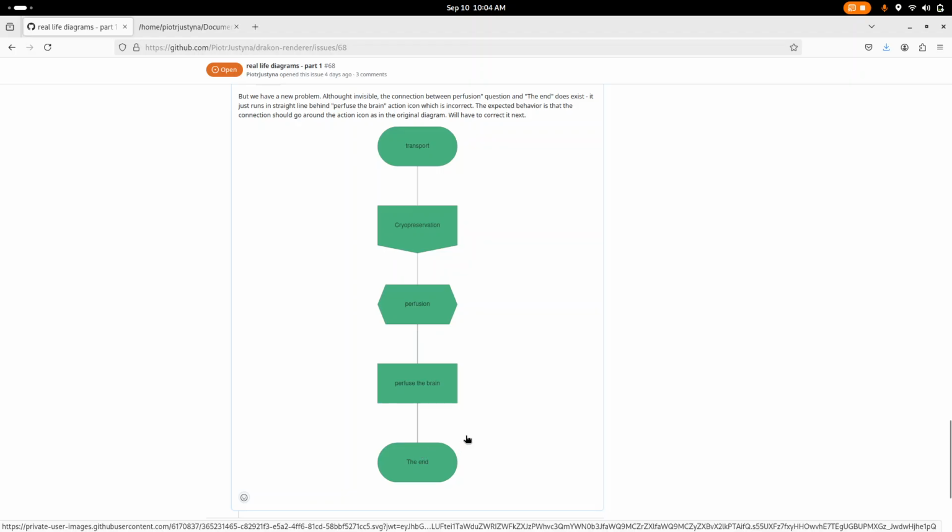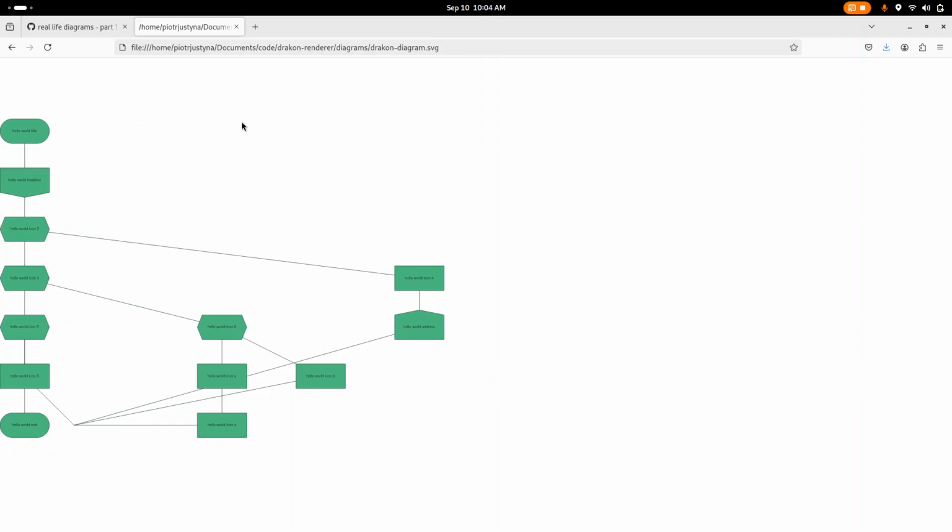So the lines overlap. So I've been spending a bit of time rethinking how I draw connections so that they don't clash, they don't overlap, according to Drakon principles. And I've been playing around with many concepts. I landed here. This is not looking correct, to say the least. So what I would like to achieve now is to start figuring out what went wrong, how we can potentially resolve it. So stick with me. We'll try to do this today.